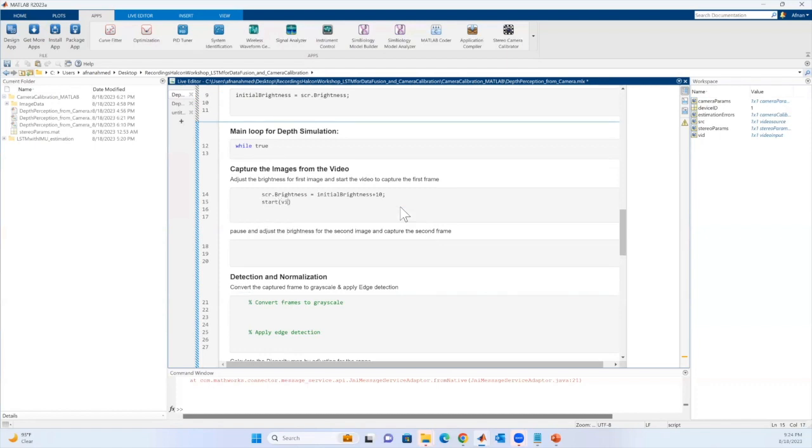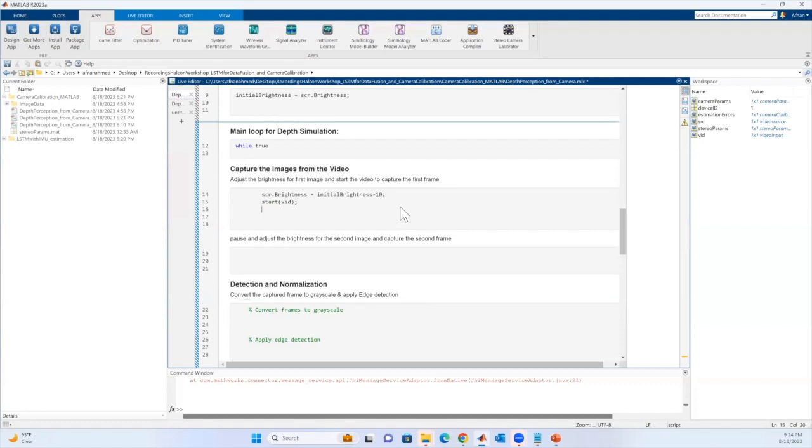So I have passed the video input to the vid variable, and now I will create a new variable, and I will take the snapshot of this video.